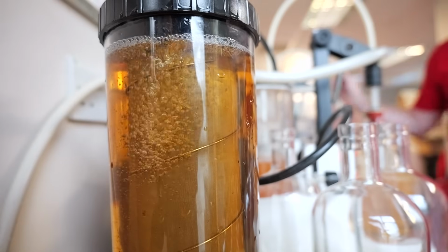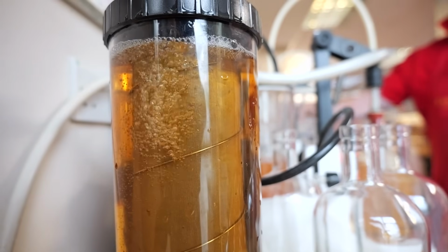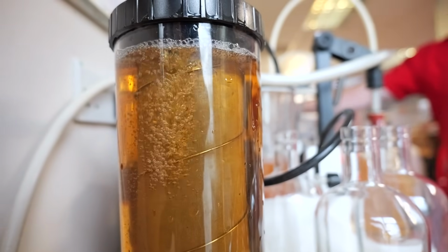I'm not sure, but it certainly revolutionised it here, because now we can do it quickly, efficiently, and get a fabulous flavour. I mean, it really does taste good, and it looks fabulous when it's bottled. It looks really, really good. There you have it. Go forth and be creative with your Kilner jars.